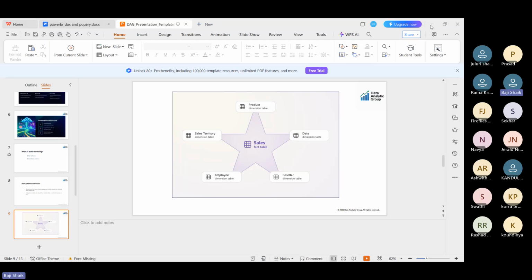Here we can see that only the reseller, sales order, product, and sales territory are connected to sales. So what we can observe is that there are two tables that are not connected to the fact table: date and customer. If we don't connect those two tables to the fact table, it can lead to a poor report, it doesn't give an accurate report, and it shows some wrong data also. This is the data modeling part, so we have to connect those dimension tables to the fact table.